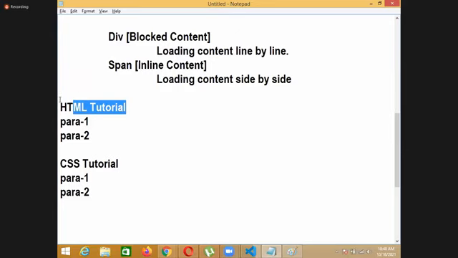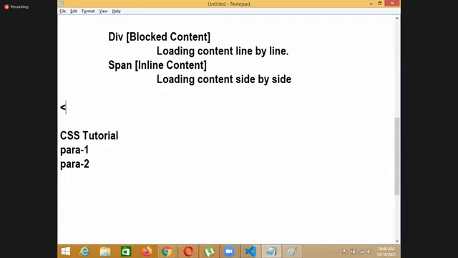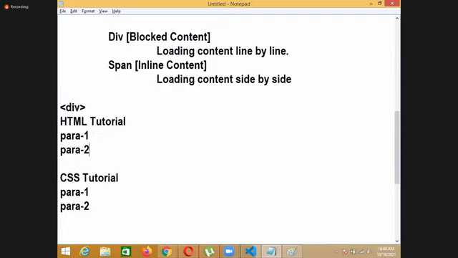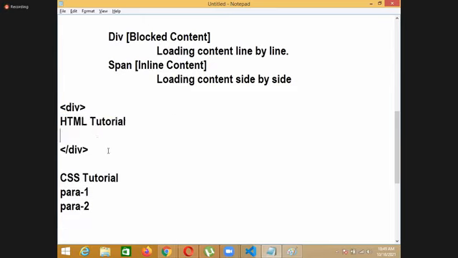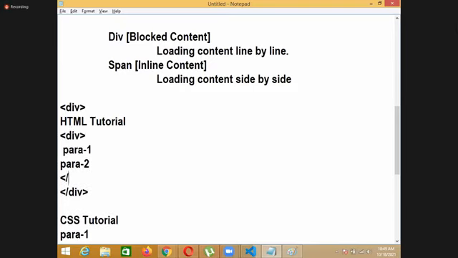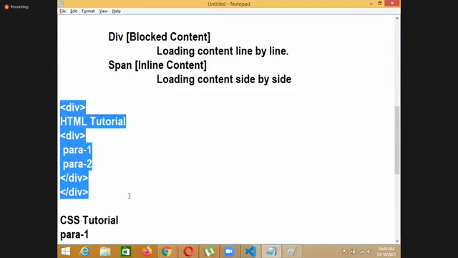For that, we do one thing. This entire content is kept in a div. Understood? This indicates this is one main content, one major content. Inside the major content, we have a heading. And these two paragraphs are kept in another div. That means it indicates that the topic related to the HTML tutorial ends here. This is one division, present in a main division.